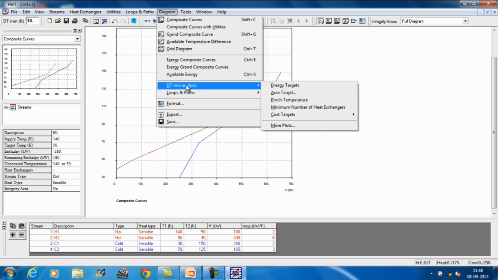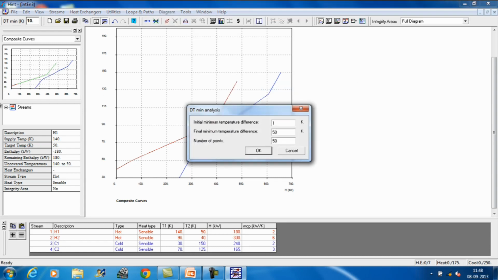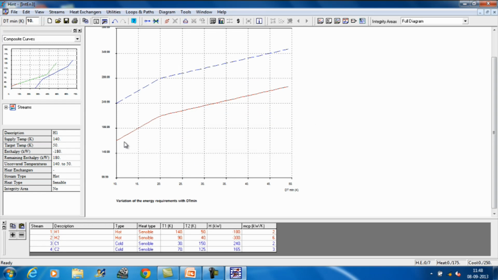So, I can go to the delta T minimum analysis. I can fix this minimum temperature difference from 10 to 50 with number of points 50, and I say OK. It shows how the hot utility and the cold utility are changing with delta T minimum.